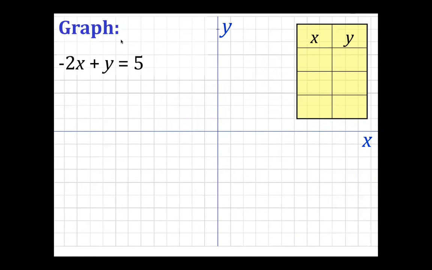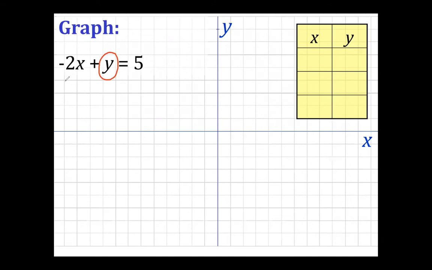Okay, let's go ahead and look at this example. We have -2x plus y equals 5. Now notice here, there's a big difference in the way our equation is structured. Recall that all our previous examples have y isolated and set equal to the expression. In this case, it's set to the constant 5. Now, before you graph, you actually have to rearrange this equation using inverse operations to isolate y and make the equation set to y.